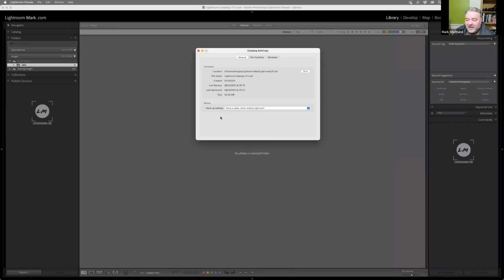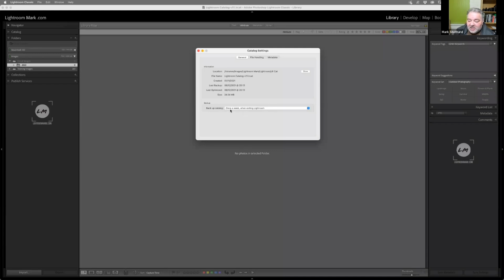That is what it is backing up. It's creating a second copy. It is not backing up your photographs. That is something totally separate, and Lightroom does not do that. Okay, this is just your working catalogue. All the information that allows you to manage, preserve, and adjust your images is in the catalogue.